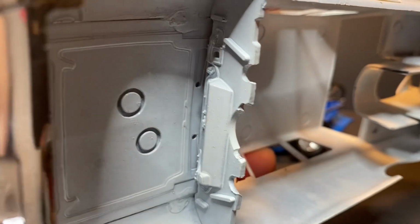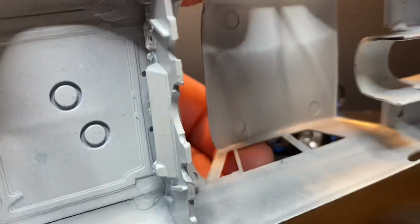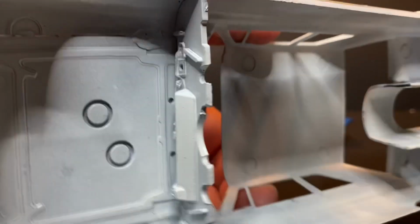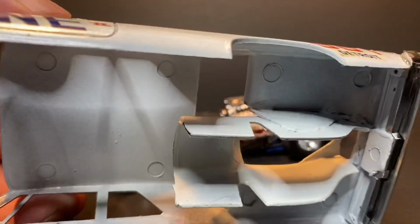Glued the hood in so the hood fits solid. Again, I didn't do much finishing underneath it. I'm just going more for the curb appeal of it when you see it sitting there.